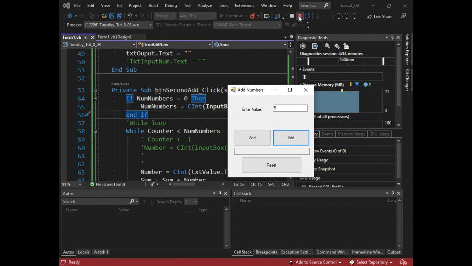Okay, so that's why usually right now we have counter, we are working with counter. So within the while loop, we need to make sure that somehow counter is increasing to a point where it will no longer be less than num numbers. But currently counter is 0 and we're not incrementing counter in there. So we're just going to keep doing this forever because that condition is never going to be false.